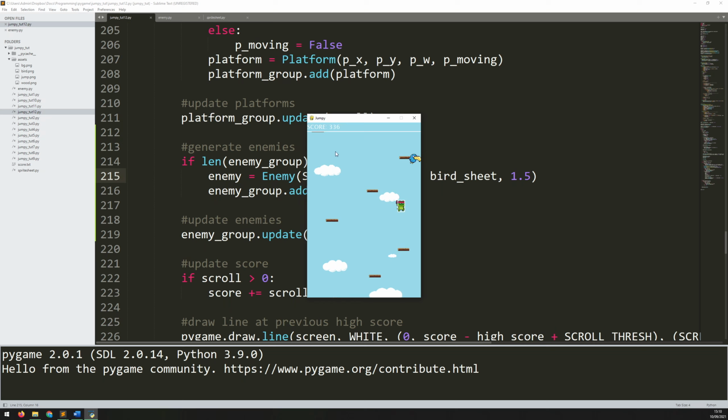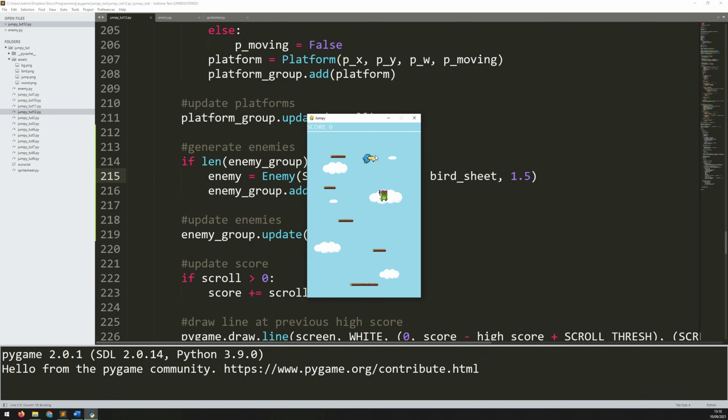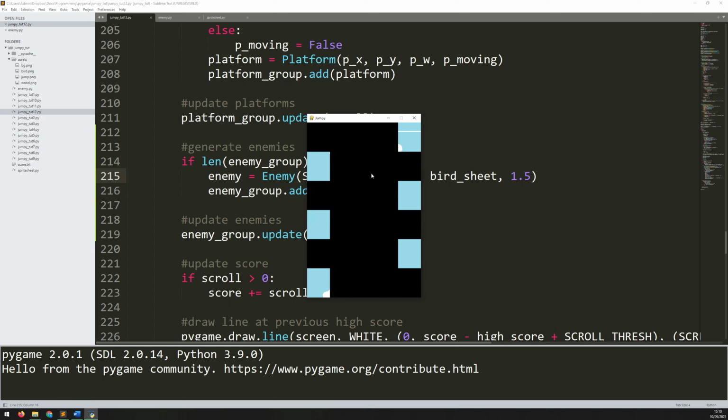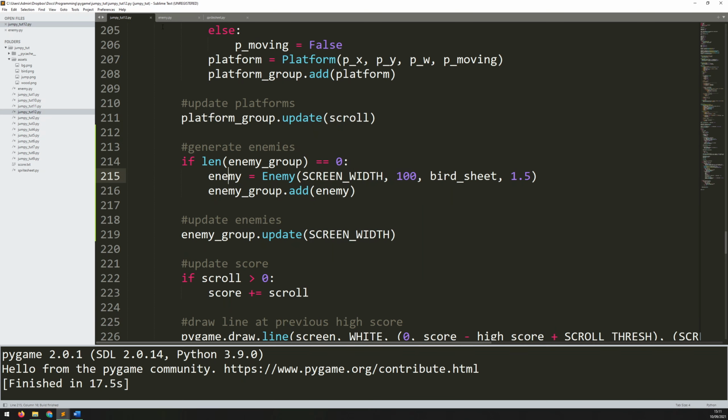So now I fixed that, and the birds are always going to be facing the right way. So the next step to build this up then is to add in a way of scrolling this, because at the moment it's actually moving together with everything else with the game window. So it should be scrolling just like the platforms in the background, but it isn't. It's just staying always 100 pixels from the top of the screen, and the player pretty much can't reach it. So that's the next thing to add in.